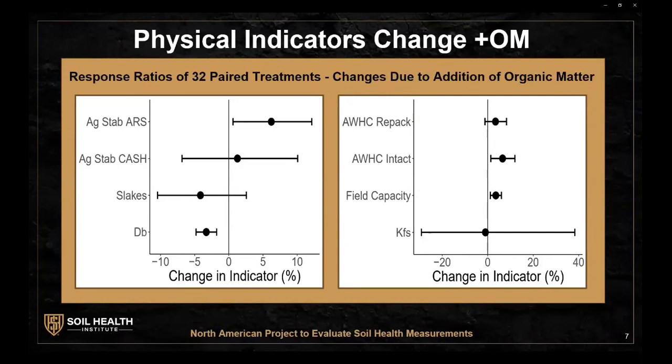And then using available water holding capacity, intact cores did capture a difference, while the more standard repacked method did not. And so I think that's something we're going to come back to, this difference between the ability to see differences using the available water holding capacity with intact cores versus the repacked cores. KFS, in case you're not sure what that is, is saturated hydraulic conductivity.